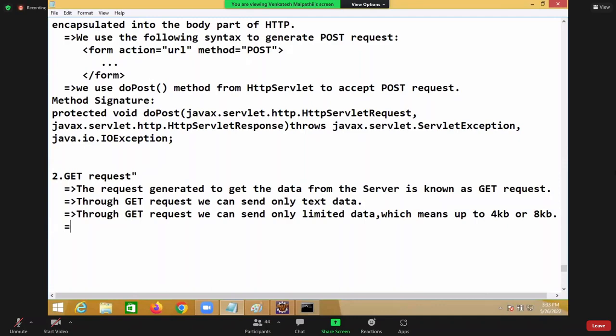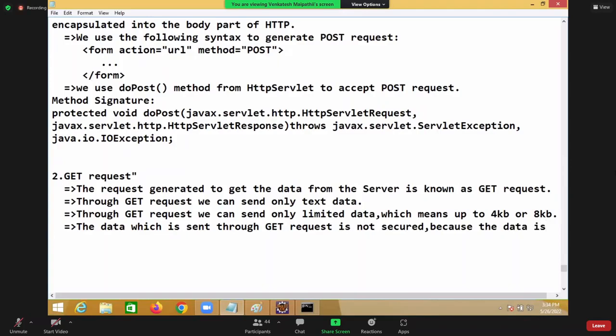And the data which is sent through the get request is not secured, because the data is displayed in the address bar directly.